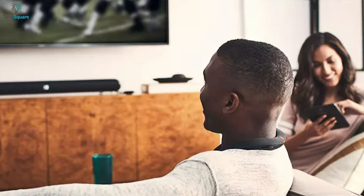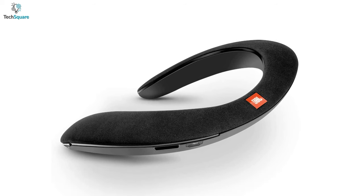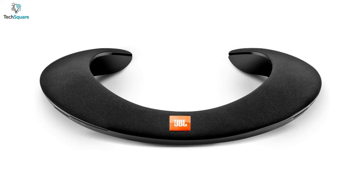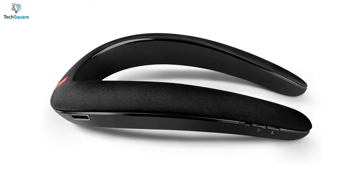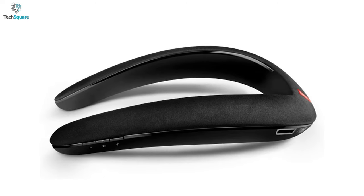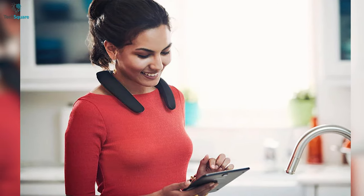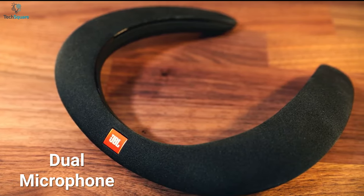Pick up your important phone calls in the middle of the show without removing your neckband speaker, because we have the JBL Soundgear neckband speaker on our list that can pair multiple devices simultaneously. It is engineered with quad transducers that deliver HD quality sound to experience rich and precise music anywhere you want. Thanks to its multi-point technology, you can make calls from your phone and play music from your tablet simultaneously without removing your neckband.